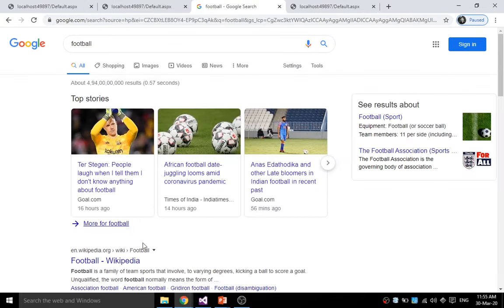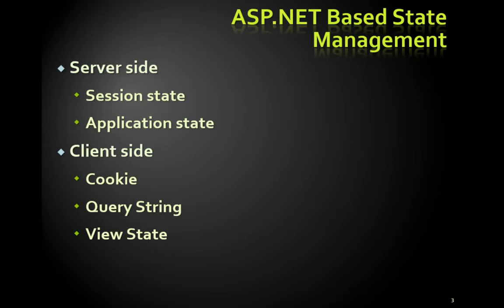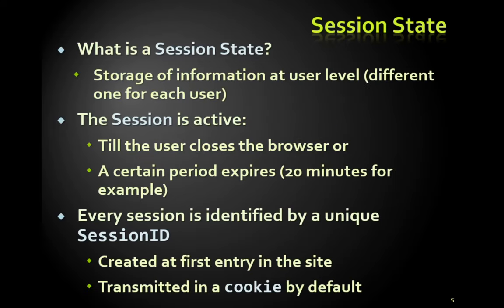Now let's discuss each of these state management techniques one by one. First of all, server-side state management. We have the session and the application, and in both, as I said, the data is stored inside the server. Session is individual for each and every user, while application is common. So what exactly is the session state?